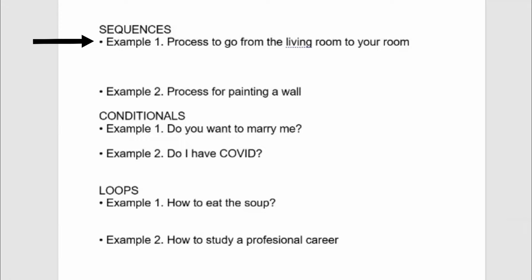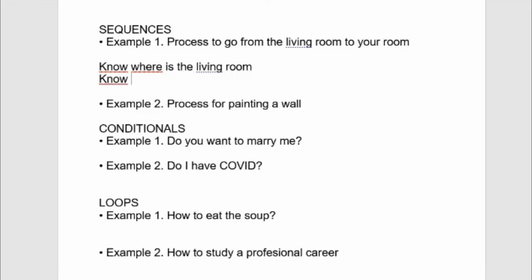Let's see this example. What is the process to go from the living room to your room? Okay, first, you have to know where the living room is, and of course you need to know where you are.